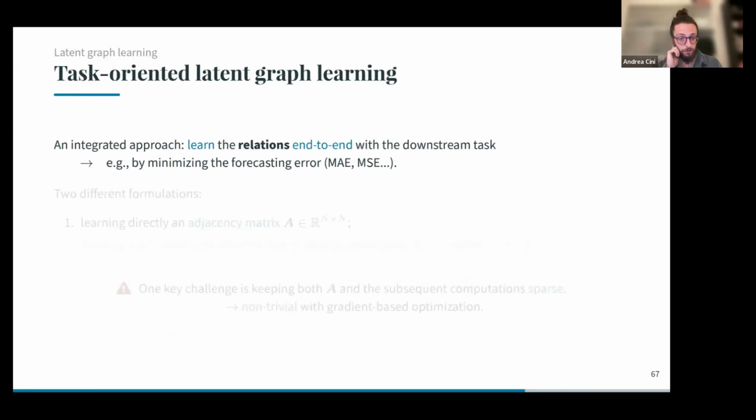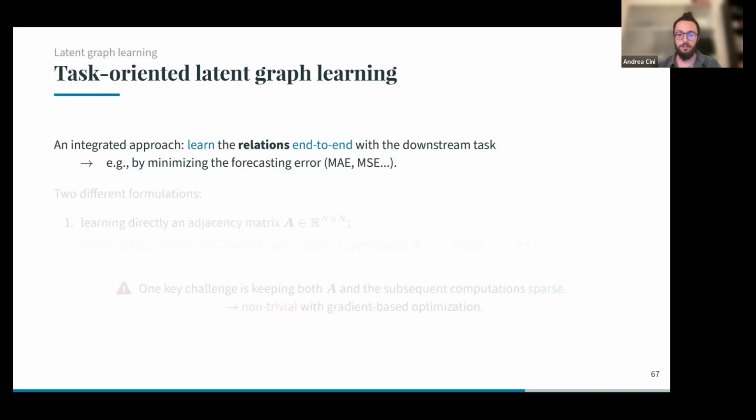What we are more concerned with in this presentation is task-oriented latent graph learning, where we are tackling this problem in a more integrated way, learning the relations so that our model in the end performs best at the task we are considering.